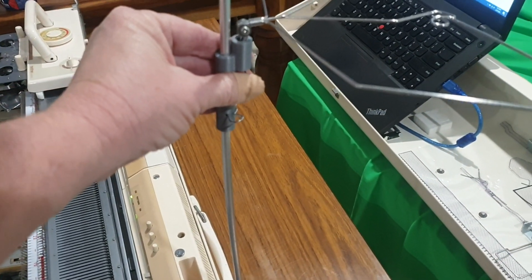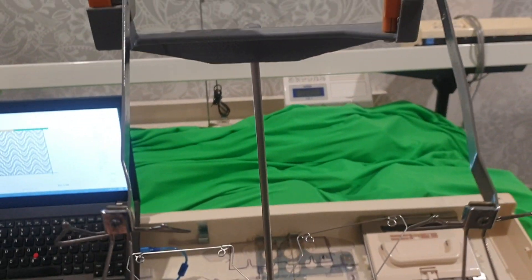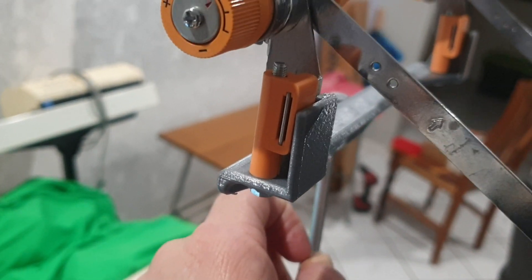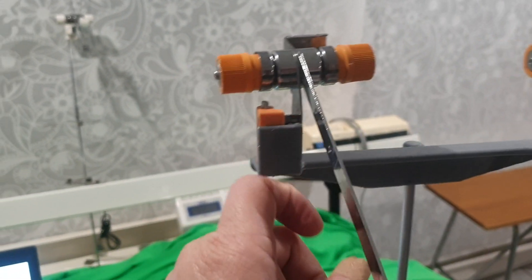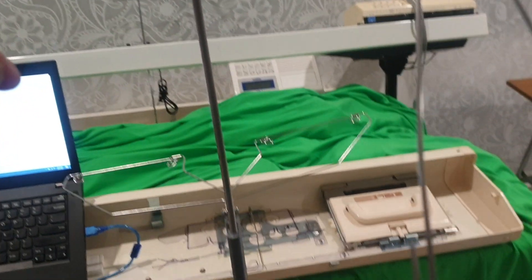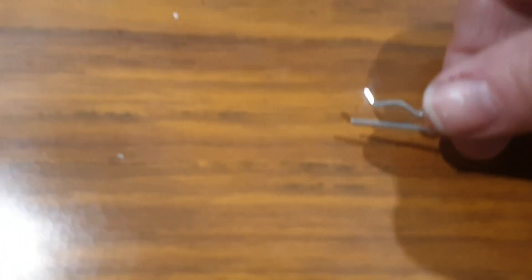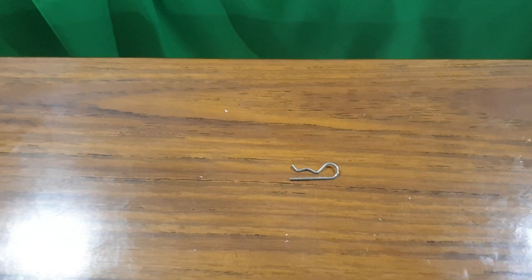I've 3D printed a connection piece to hold the yarn guide. The top section is very similar to the original design, and I've used some bolts to mount the mast tensioner, then 3D printed a piece so the tension itself doesn't swivel around. To keep everything in place I use some special clips obtainable from your local hardware store — drill some holes and push the clips through. Those clips can also be used to hold your yarn.